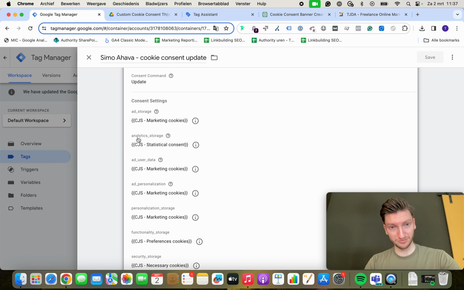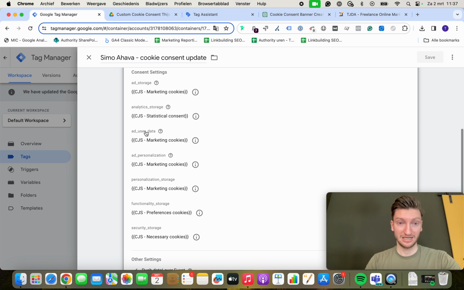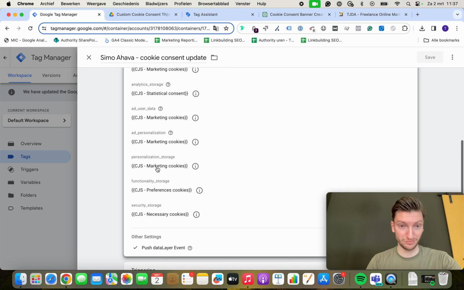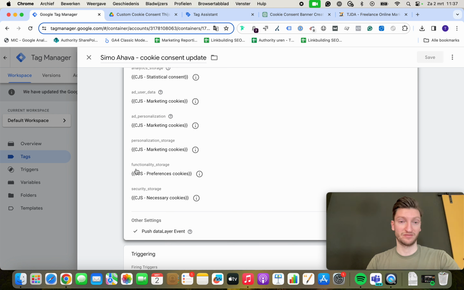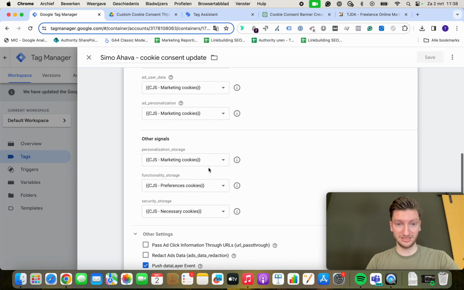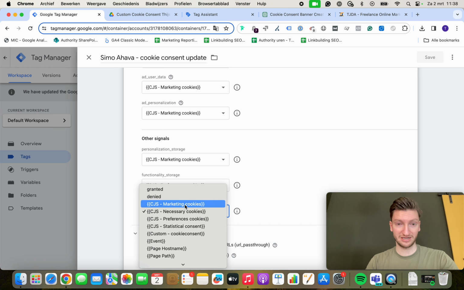And here I've chosen some settings. For ad storage I've chosen to listen to whether marketing cookies are being accepted. Analytics is statistical. For user data, ad personalization, and personalization storage, I've all chosen marketing here. For functionality, preferences, and security, I've chosen necessary. You can simply change this if you want something else here.